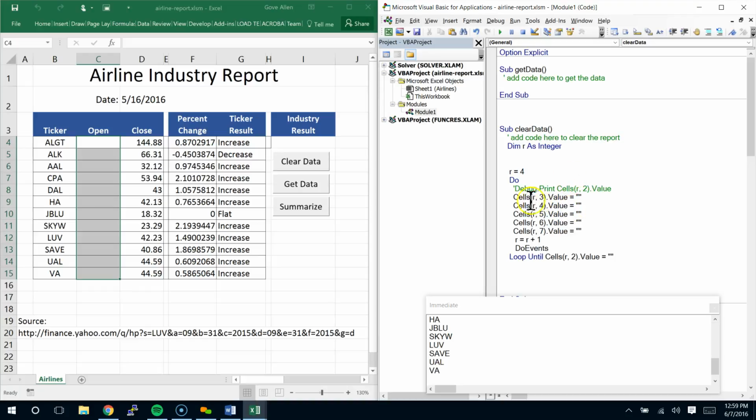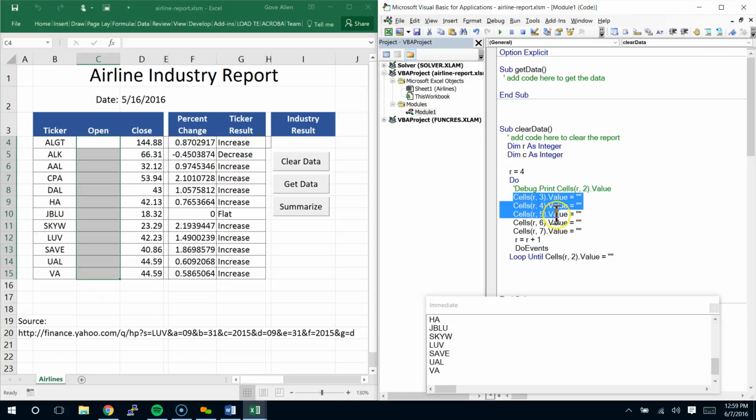But anytime I see myself with a bunch of lines that are really similar to each other, and the difference is just a number that changes from one to the other, that's totally a candidate for a loop. Don't you see it? If I just had a variable that was changing here, I could have a loop that would do that. Now, it'd be a little bit strange because putting a loop in here is going to take just as many lines as it takes to delete by hand, but we're trying to get some experience with loops. And so we'll get one line that does the deleting, and we'll build another loop around it. So you'll notice here I'm changing the column: 2, 3, 4, 5, 6, 7. So let me come up here and declare another variable. Let me just Dim C as an Integer.